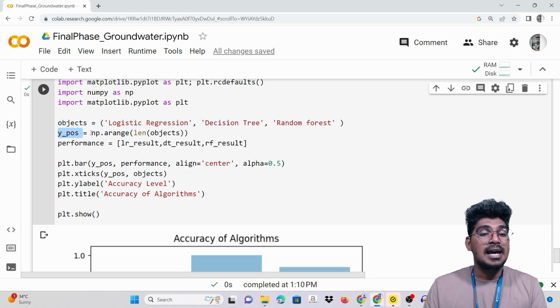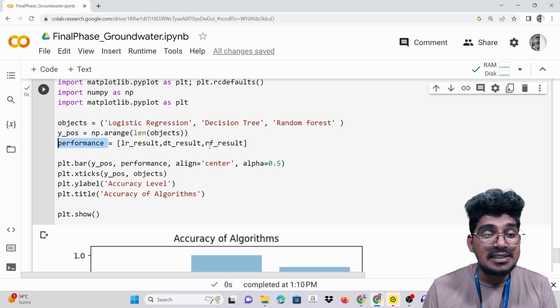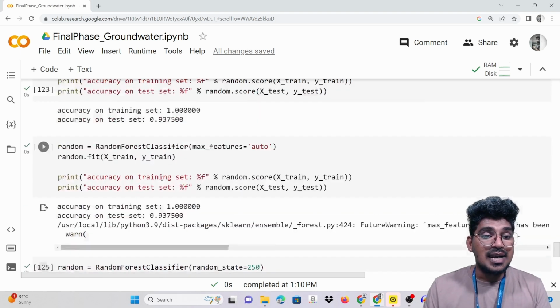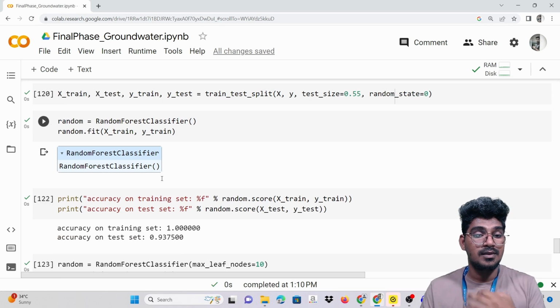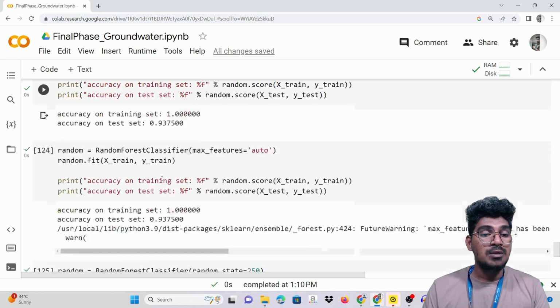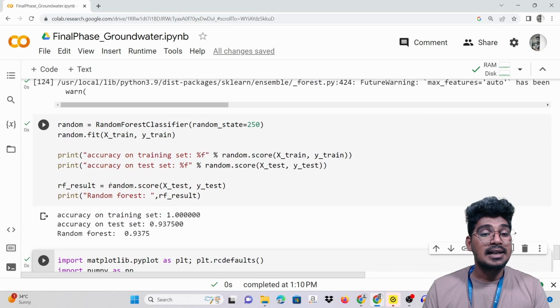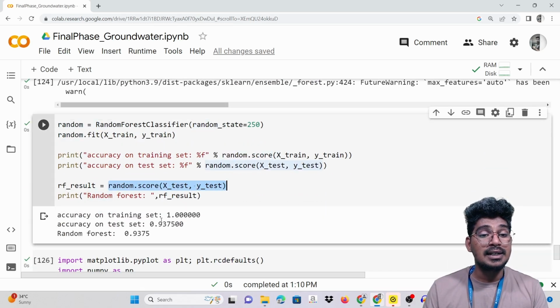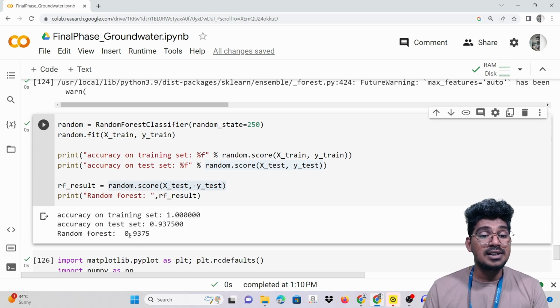Then y pose is the range of the object, that is 3, and performance is actually the LR result, the TD result and also the RF result. You can see it here. It is going to be calculated here. Now you can see it here. The LR result is going to be calculated. Like that it will display the result of random forest, which is 93%.